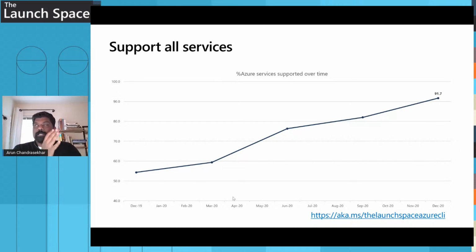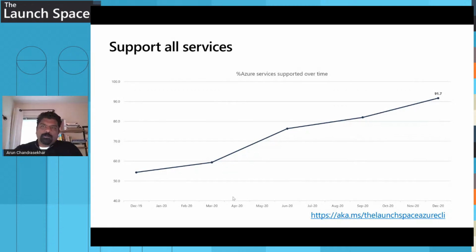So last semester, we've really been focusing on improving the coverage across the long tail of every single service that the Azure platform has, and making sure that Azure CLI has native support for doing this. You could always use the Azure CLI with things like ARM templates, or with AZ REST, which is a mechanism for you to make calls directly to the REST APIs, or using AZ resource create as generic commands that you can use to access anything in the Azure platform. But we want to provide native commands and native support for every single service that exists in Azure, and we're getting pretty close.